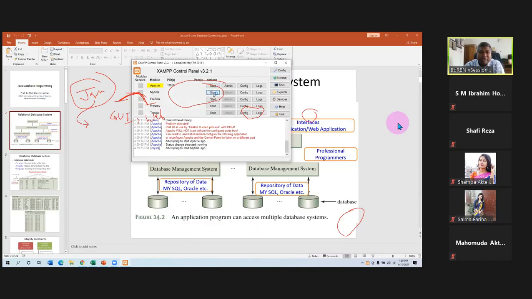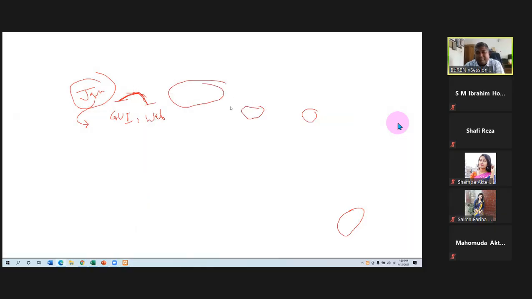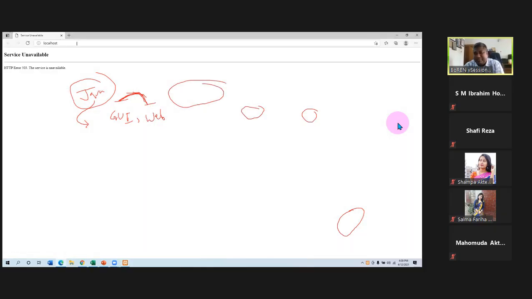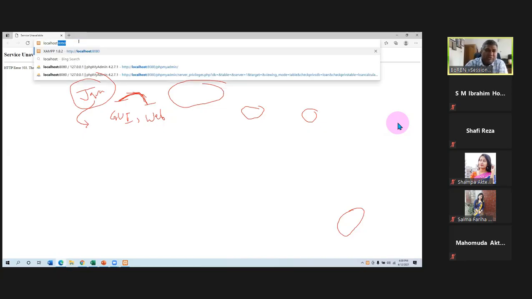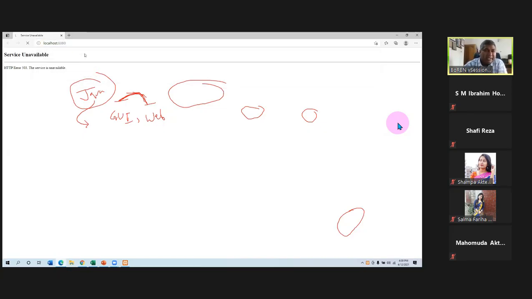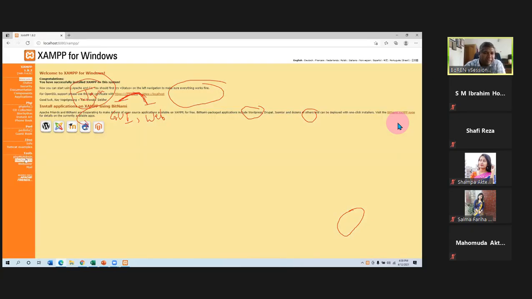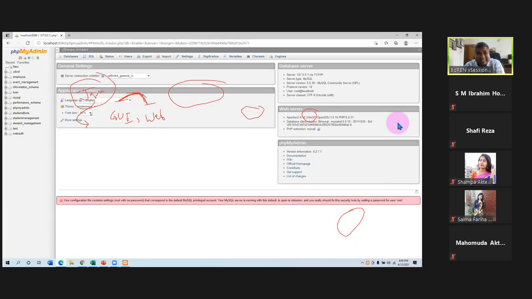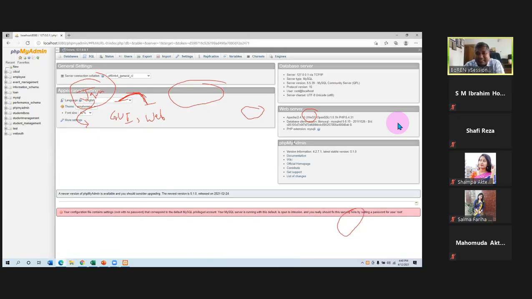Although we are working on a desktop-based system, this is not a desktop-based application. We go to localhost:8080 and then phpMyAdmin, so the URL is provided. Through this web-based application, we are accessing and managing the database.